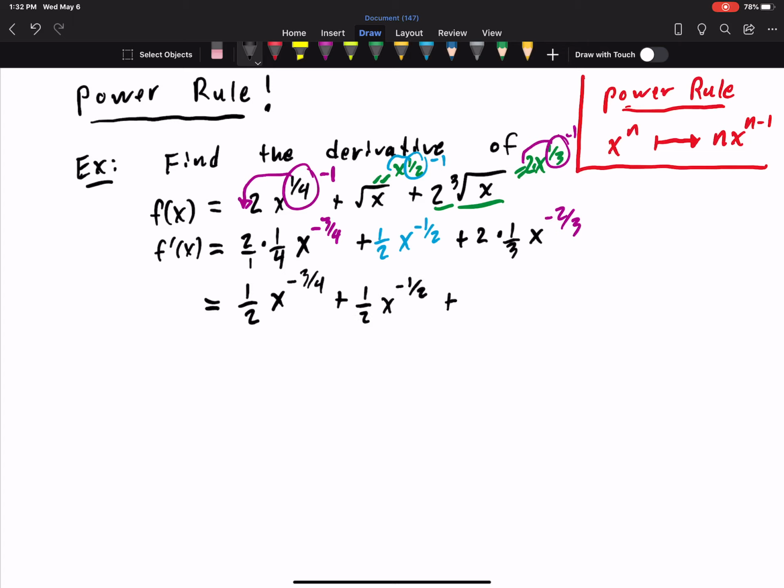Second term, there's nothing really that we multiplied, so we have 1/2 x to the minus 1/2. And then in the third term, we have 2/1 times 1/3, multiplying across the numerator and the denominator. This gives you 2/3, and then x to the minus 2/3 power. And that is as simplified as it gets. If you wanted to reconvert your exponents that are now negative fractions into radicals, you could. We're not going to worry about that here because this did exactly what the problem asked you to do.